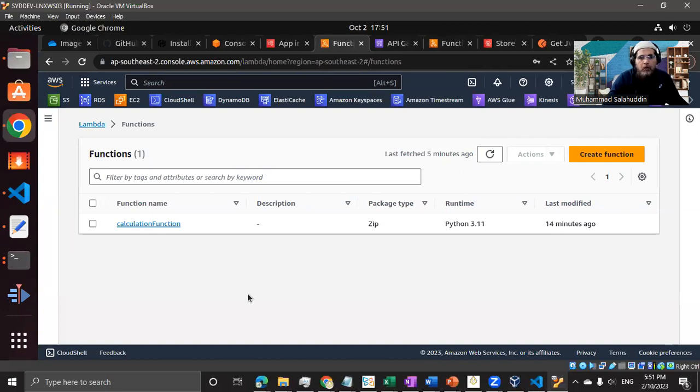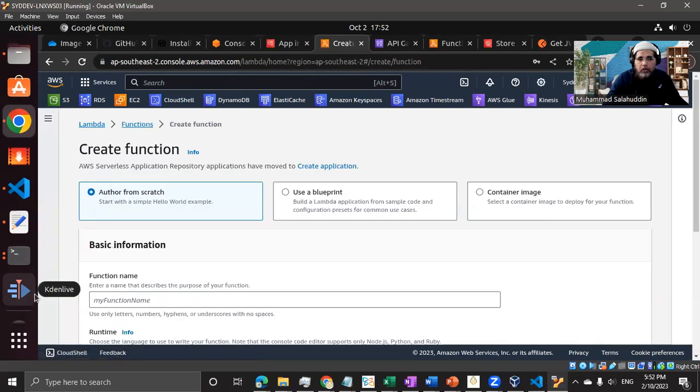I'm in my cloud environment and I have the calculation function, which is behind my API gateway. Now I'm going to create another function, which I'm going to call secure caller, because that's a secure caller Lambda function. I'm creating it from scratch.